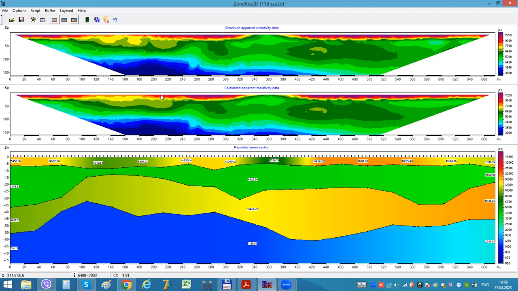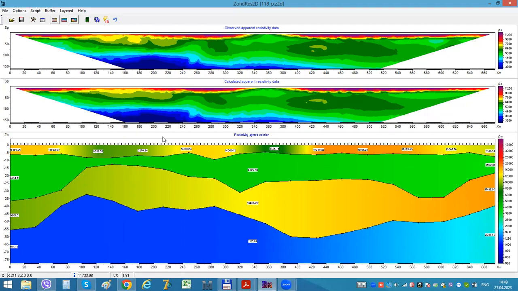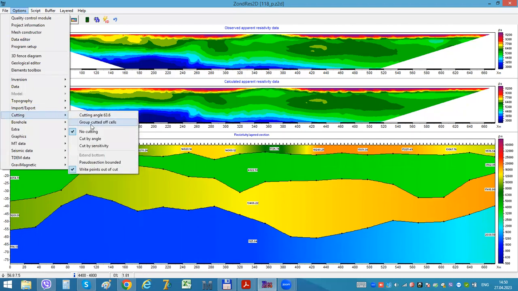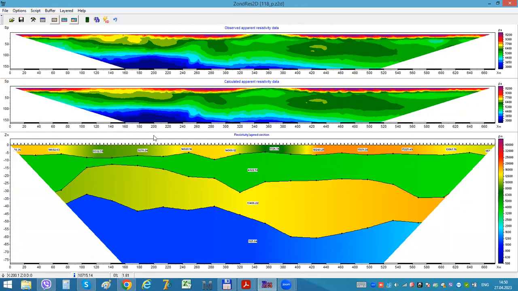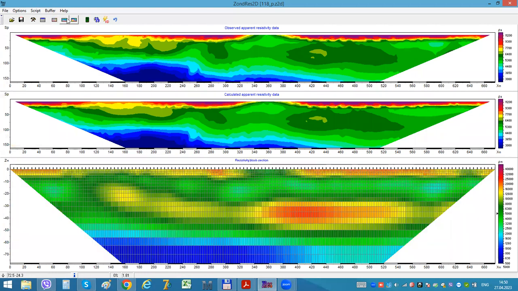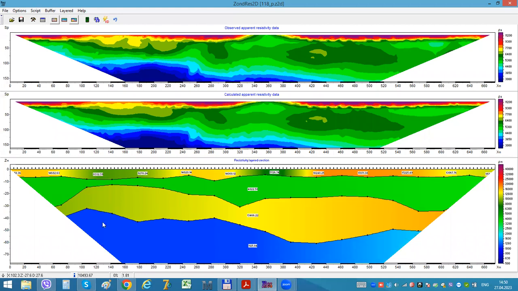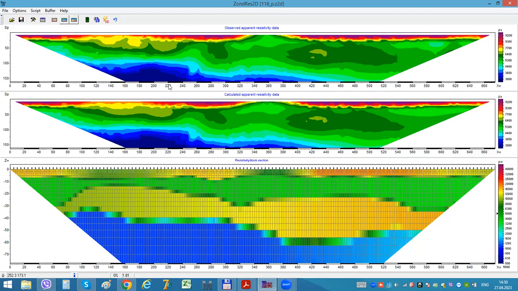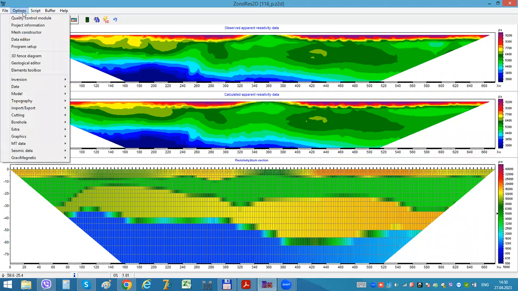And now we can use it. I will turn on cutting again. And what we have as a result of this inversion is the whole layered model. Now we can copy our layered model back to the mesh model and try to make the inversion again.